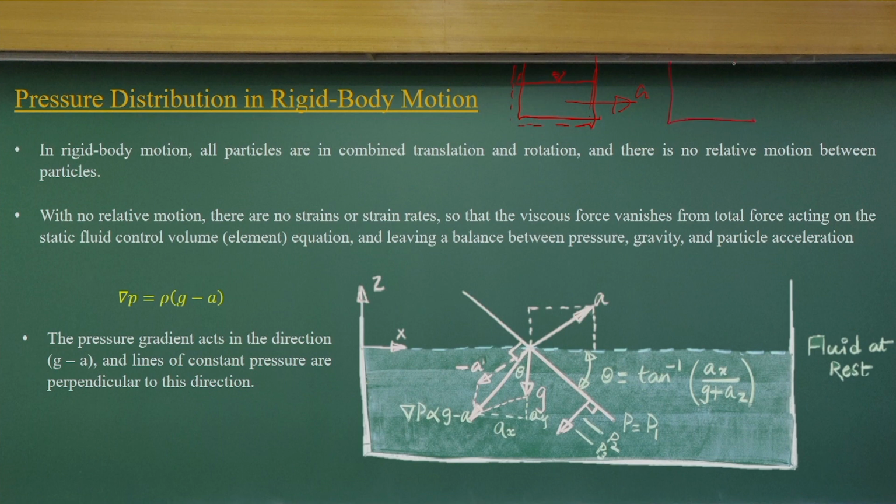But after a certain time, what happens? A new free surface will be created and the sloshing will stop, and that new free surface will move with the acceleration A. When it comes to a stage where there is no sloshing and the new free surface is created, the fluid now behaves as if it were a rigid body. That means there is no velocity gradient, no shear strain rate, and no shear stress formation. So it acts like a rigid body moving with acceleration A. It is a very simplified case: you have a tank containing a half-filled liquid, moving with a constant acceleration.